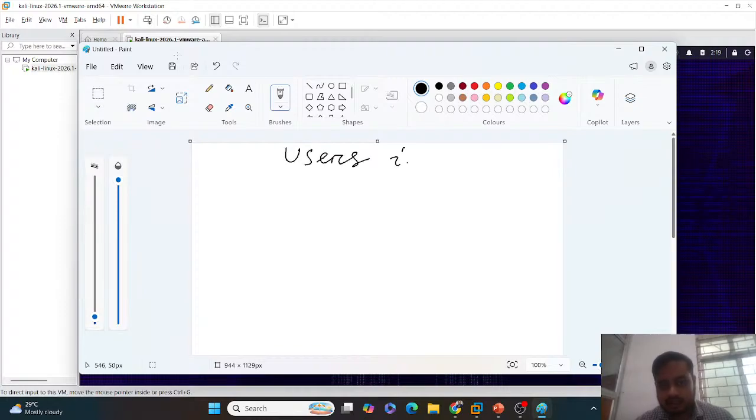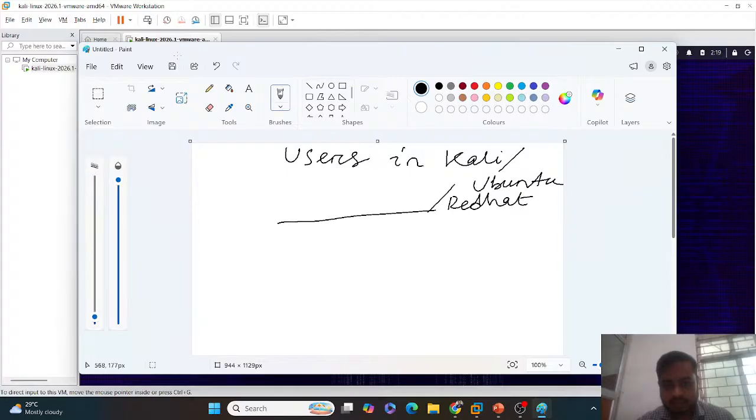Users in Kali or any Linux operating system, let's say Ubuntu or Red Hat, the commands are similar, or you can say the same.